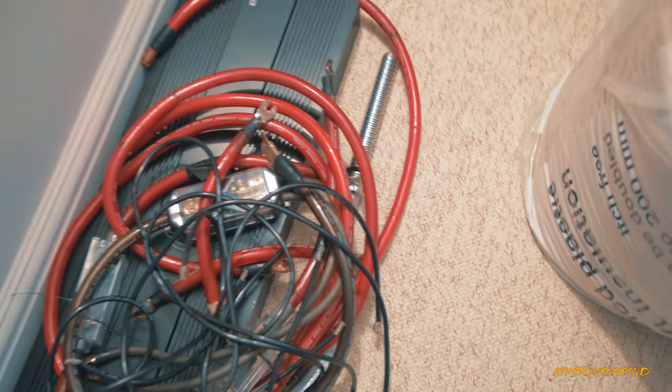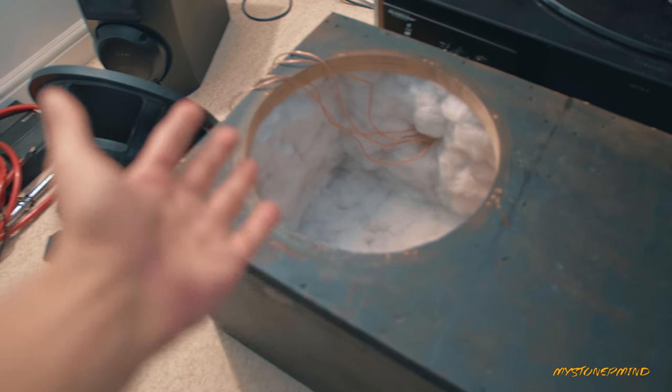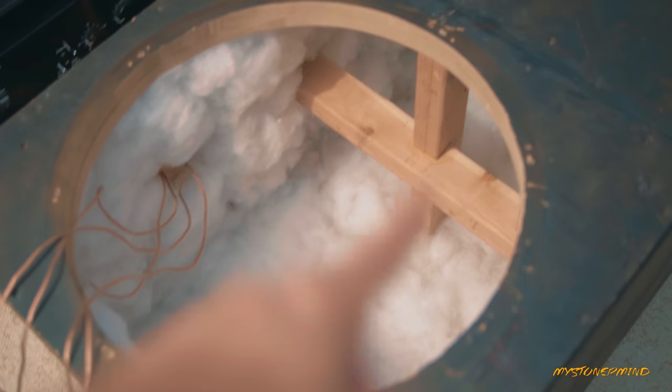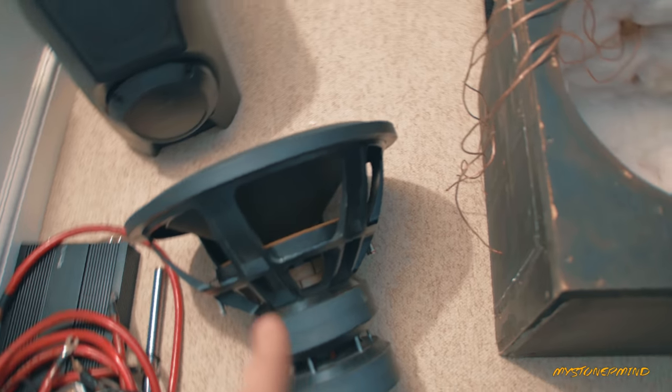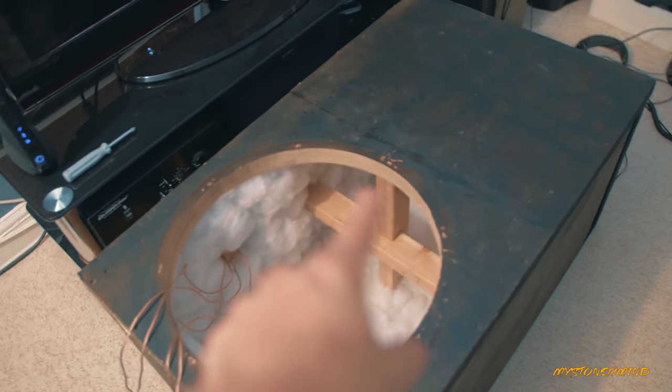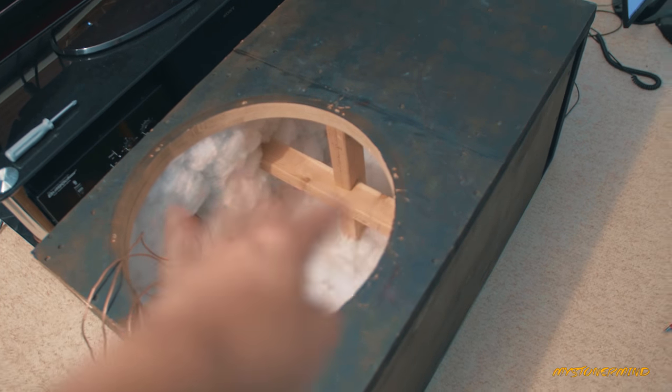Okay, so now let's move on to the next step of taking this out. And that right there is my car ramp, by the way. The sub is now out. So what we have here is the stuff that I put in before. That is a bracing that keeps this thing together, because that does weigh quite a bit and it can flex this box quite easily. So there's a nice crucifix right there.